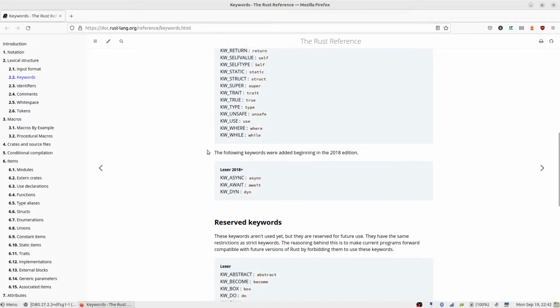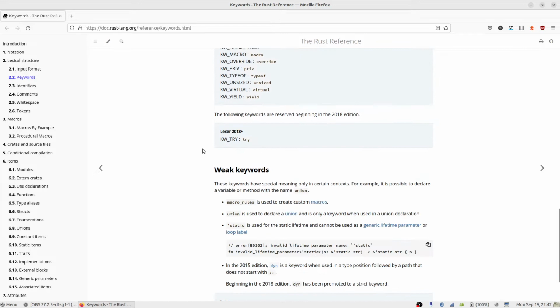You can read this page at your leisure, and starting from the next video, I will start writing very small toy examples so that you can learn Rust at a slow pace.